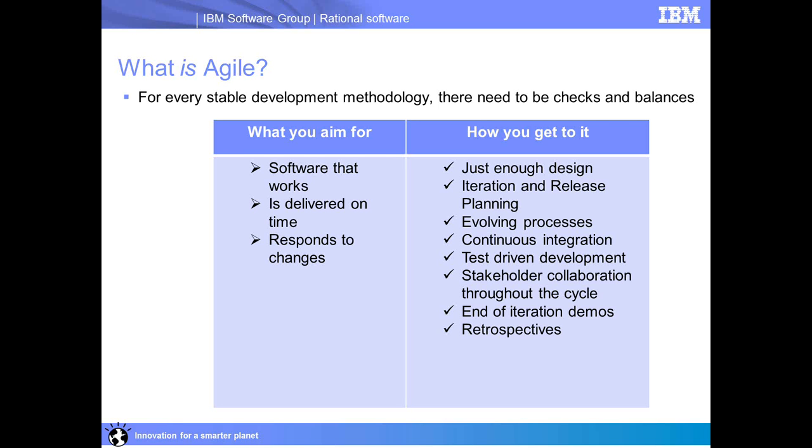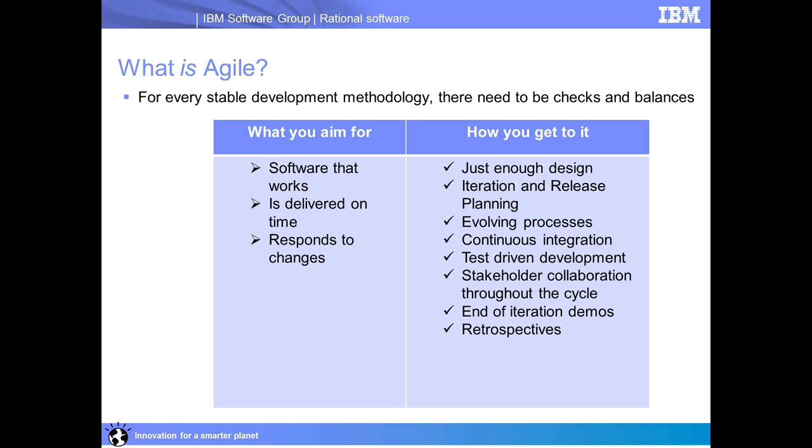So you cannot have any big bang integrations at the end of the project either, right? Integration has to be continuous, and every day or maybe every half a day or every 2 days, the entire team has to integrate their sources together. It has to run the tests, right? It talks about the next point, test-driven development. All the tests that you have, right? And you have to be comfortable that your software is still in a working state. Right? That's one of the Agile goals.